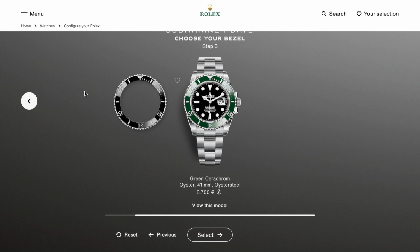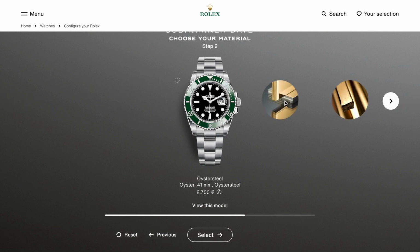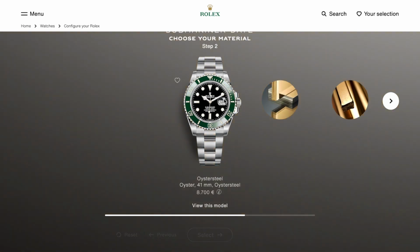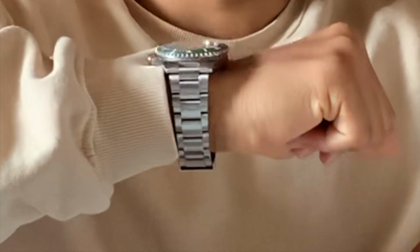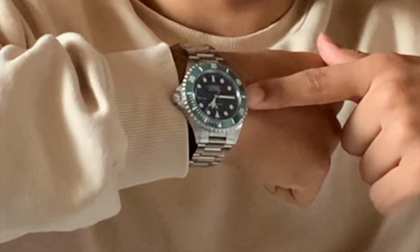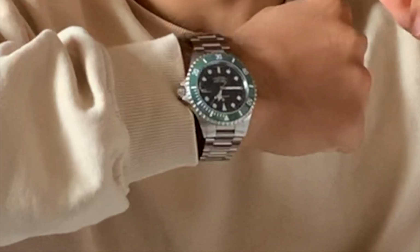So now they've got the same principle applied here, a slightly darker shade of green, and it's a ceramic bezel insert. It's very much like this. I know you've been looking at this, and it's not a Rolex, it's a Steinhardt. Same idea, green ceramic bezel insert, but this is a 42 millimeter watch, and the case dimensions are not similar to Rolex, but it looks very similar.